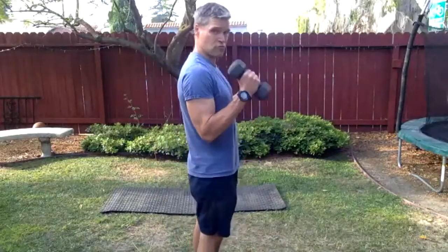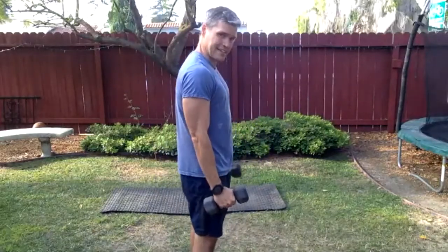Keep going. Let's do a 30-second set. Nice and tall. Elbows by the side. So this is the thing. Same with the tricep kickback. The elbows stay right by the side, right tucked into those ribs. You should feel that connection.